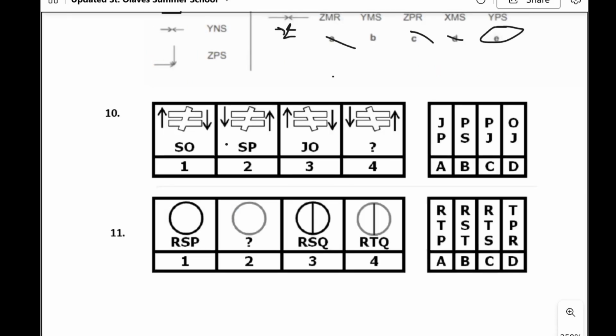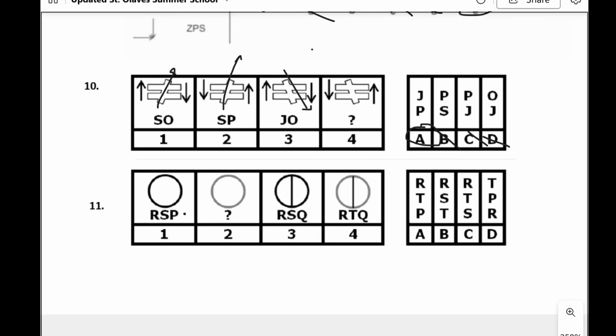This one, we can straight away see that these S's are common, and therefore this little block is common too. We have this middle bit on the slant going this way, on the slant going this way. However, JO is going that way. So we know that J corresponds to which way this middle line is going. Therefore, we know it has to have J at the beginning. If we know it has to have J at the beginning, we can cross out all of them and just get A as our answer.